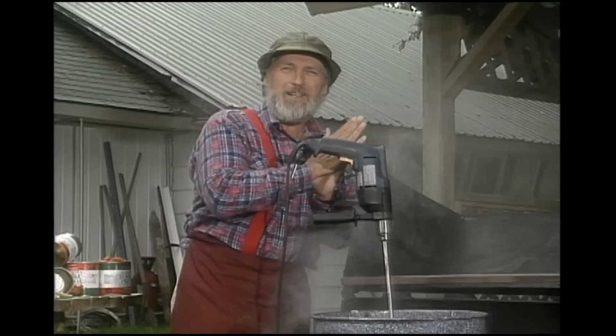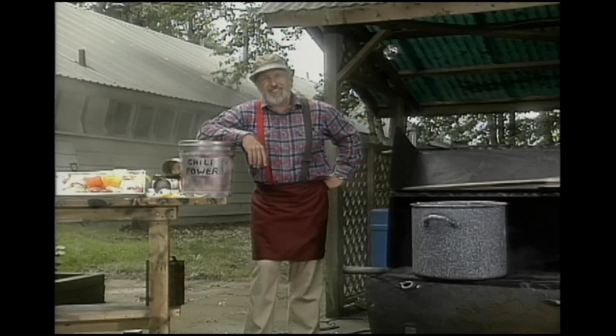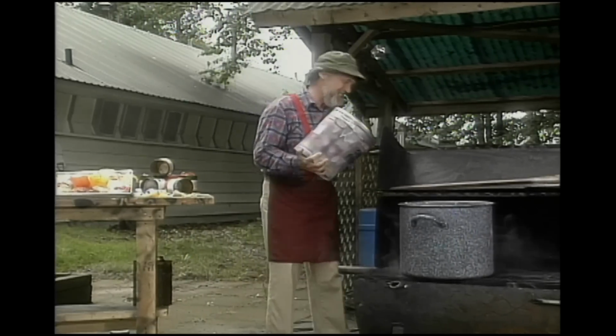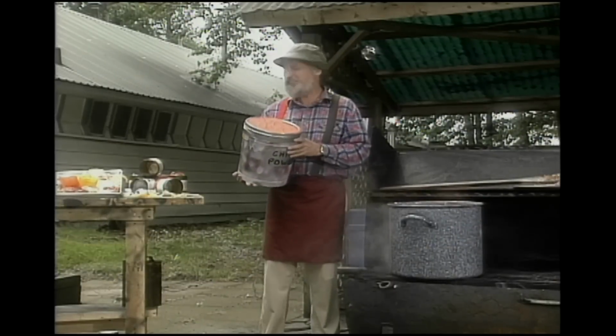Oh, this is going to be a good batch. Now, you know, there's a wide variety of seasonings that you can use in your chili, just to your own personal taste. But I always like to start with the red hot chili powder. I mean, this is called chili, huh? I'm just going to... All right, that's good. Now, what else? Let's see.